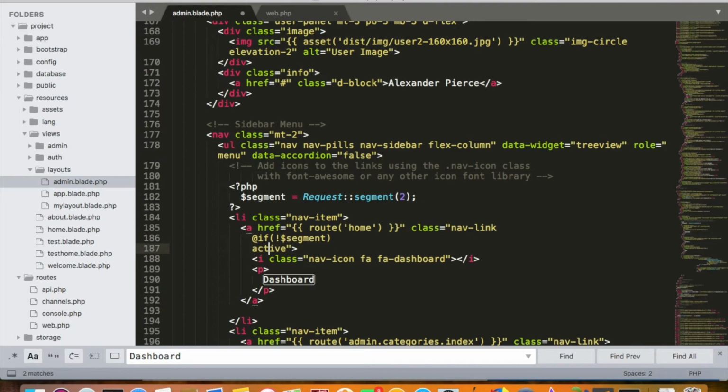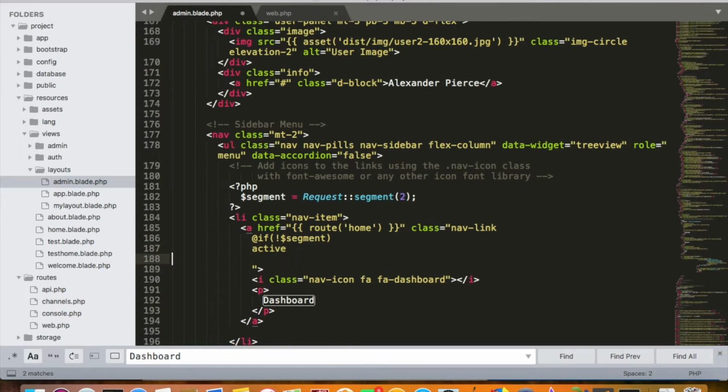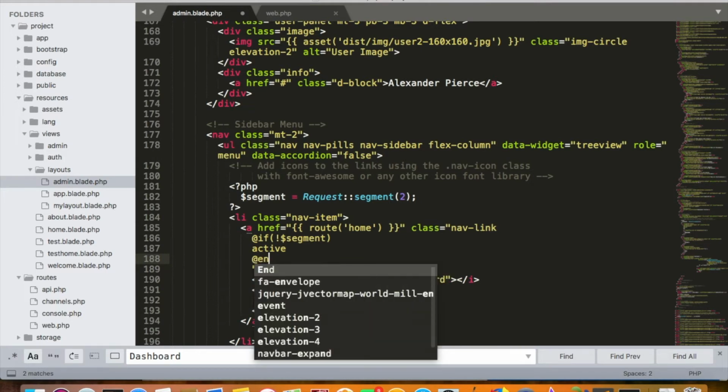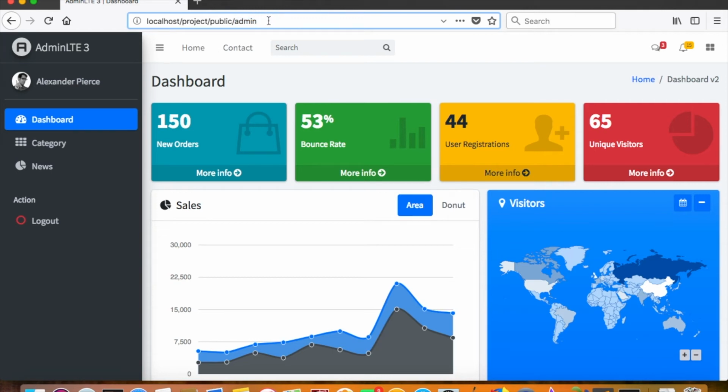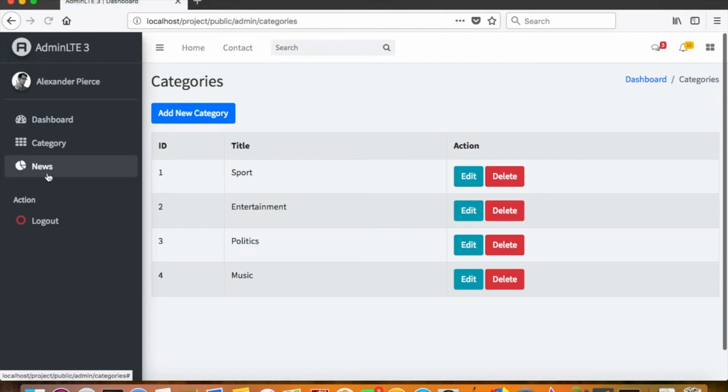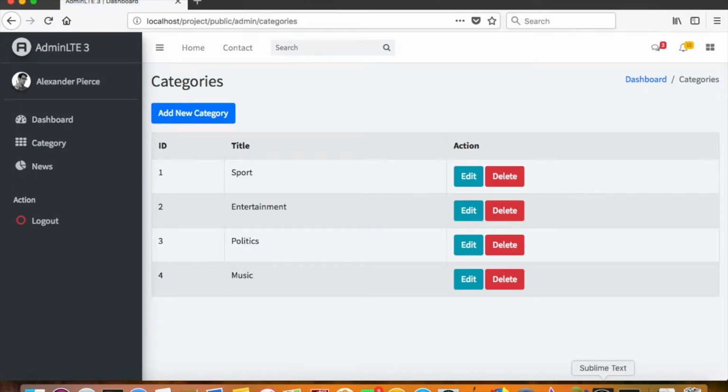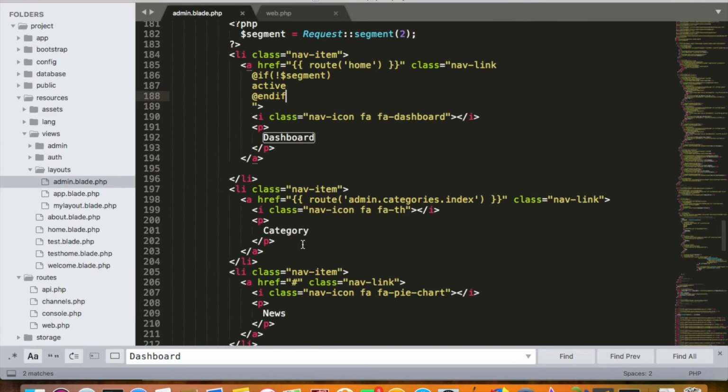So we can just say like this, if not dollar segment, I should make this active and end the if over here, and if. Let's see. So if we don't have any URI segment, our dashboard is active, but if we go to category, dashboard is no more active. So this code is working fine.